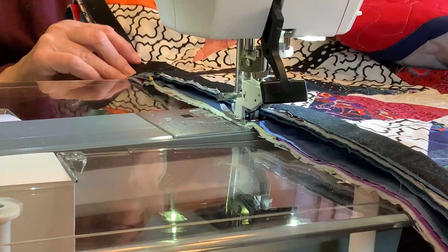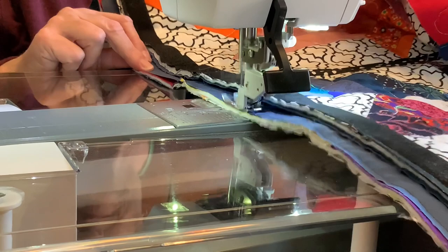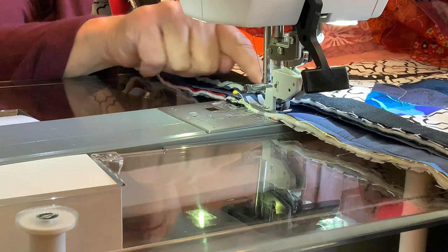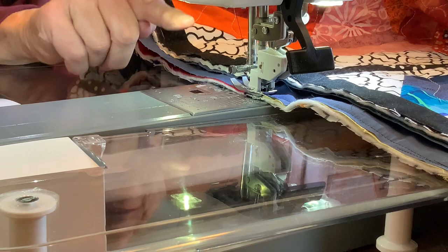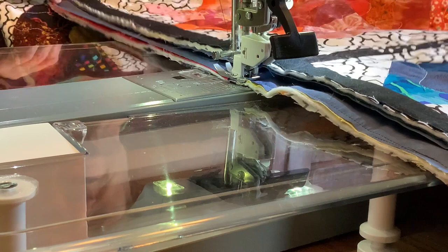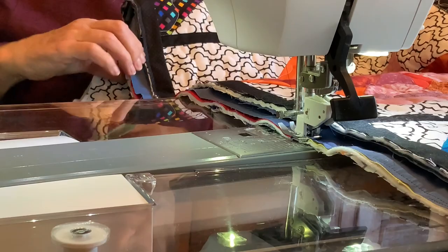All right, so I'm holding underneath once again. And so here I am at my pin, the pin marker, which is keeping the seams uniform. I pull the pin out now, I sew over the seam, stop. Now I readjust this quilt because now it's getting lighter for me because one third of the quilt is already on the tabletop. It's not hanging on me anymore. All right. So here we go. Next section.